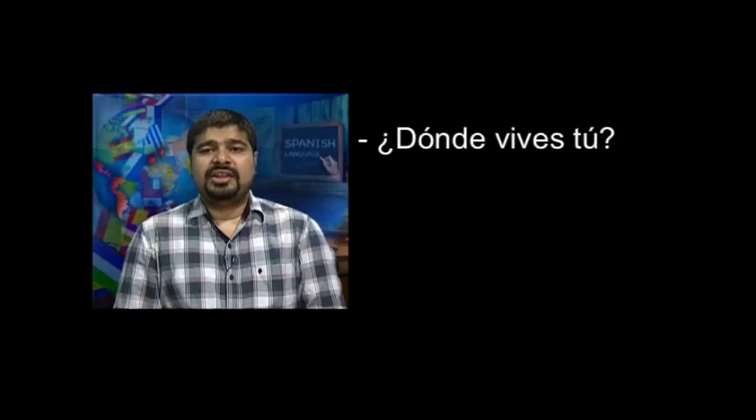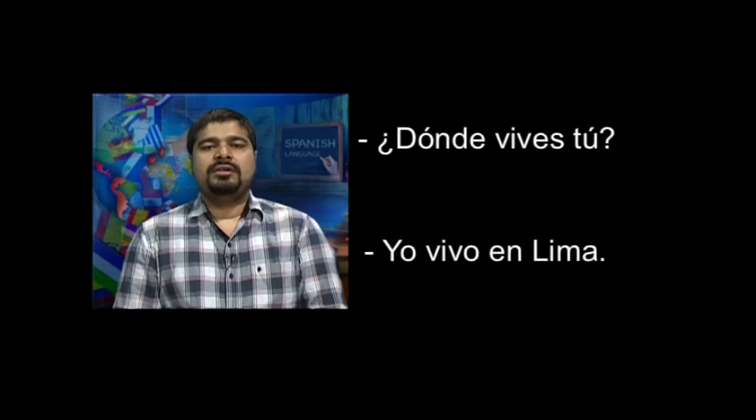Now, let us look at some simple dialogues where the IR ending verbs are used. You can ask somebody, ¿Dónde vives tú? Where do you live? ¿Dónde is an interrogative pronoun which means where. And in response, you can reply, yo vivo en Lima. I live in Lima. Lima is the capital city of Peru. Hence in the conversation, ¿Dónde vives tú? Yo vivo en Lima. You can make such small conversations with IR ending verbs in Spanish.